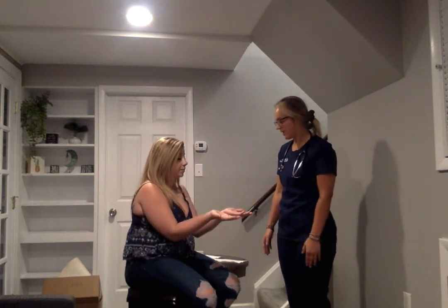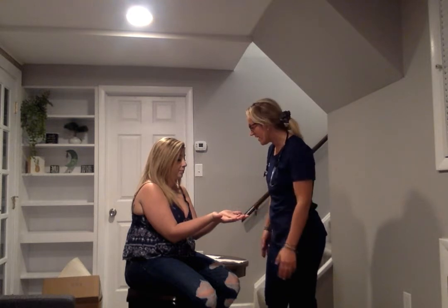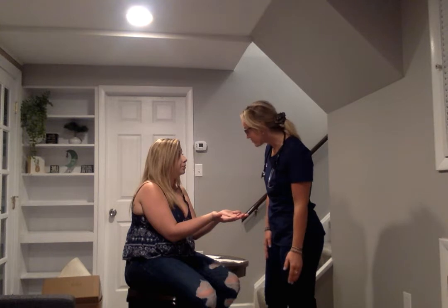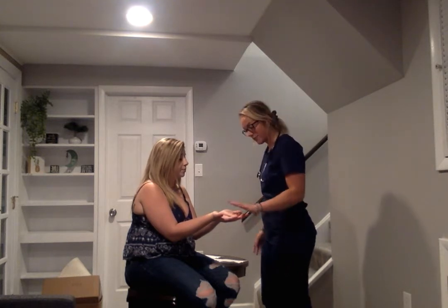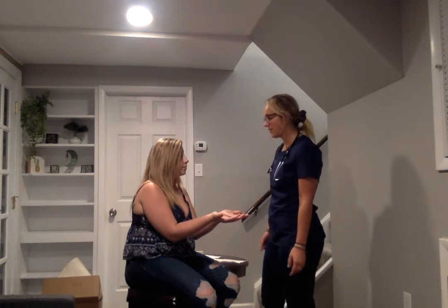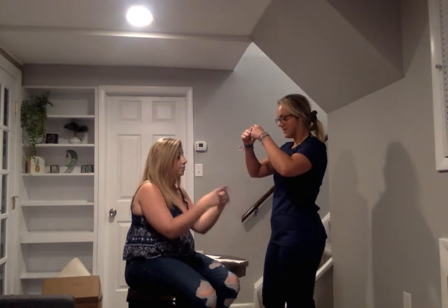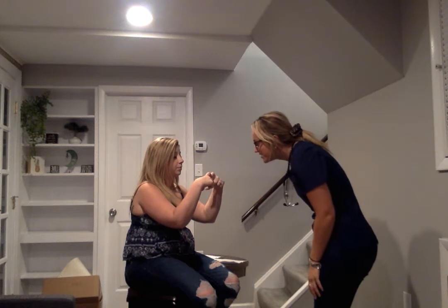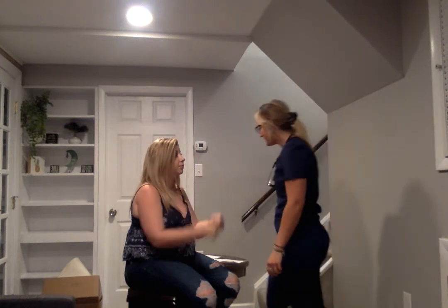so I can see the back of your hands. I'm going to start by just looking for any bruising or thinning of the skin, that would indicate any long-term steroid use for lung disorders or any signs of smoking. They look good. Now what I'm going to have you do next is the Schamroth test. I'm going to have you put your two fingers together like this. Perfect, just kind of like a half heart. At this point, I'm just checking for finger clubbing and fingernail angle, and that looks good.